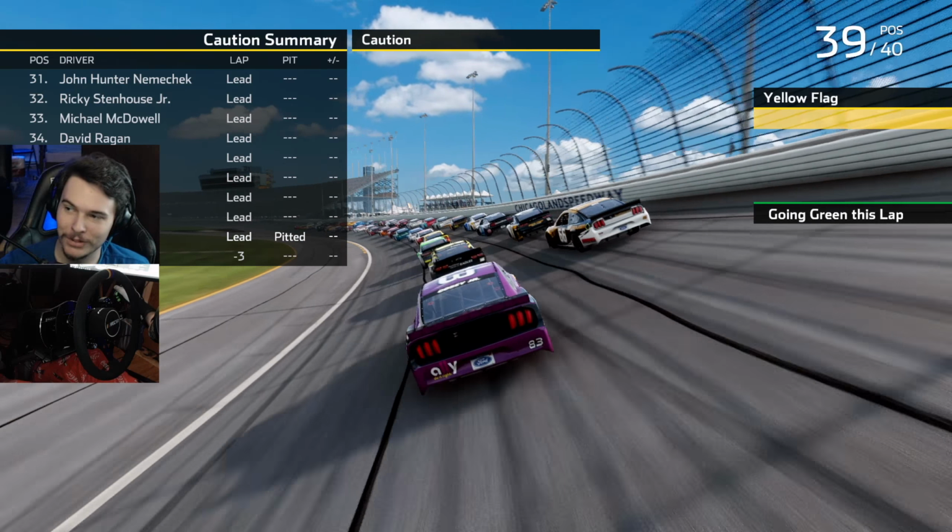Hey guys, how you doing? Outside. Who do I want to win? Fuck Denny Hamlin. Go ahead, Brad. Car on the outside now. Fuck Denny. Okay, now fuck Truex. He's won too much. Go ahead, Denny. Go, Bill. I should have held them all up. Go, Bill. Go. You got to come and pit for gas.